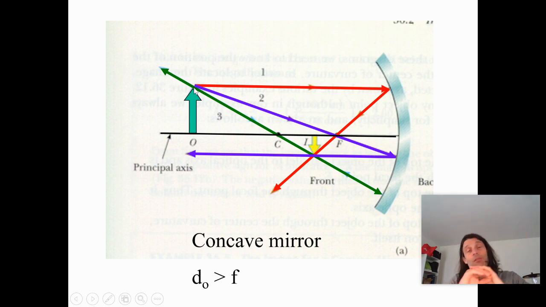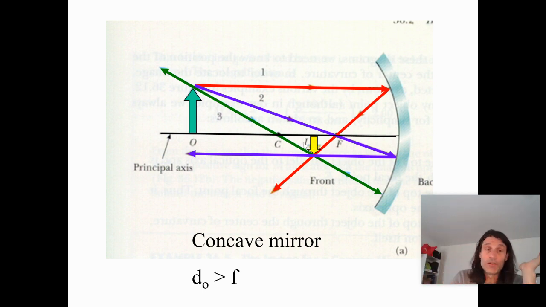So those light rays that are bouncing off that object, whatever that object is, there's an infinite number of light rays bouncing off of anything, but the three we'll keep track of move in that direction, in that orientation. Where those three originated is the same thing as to where those three intersect. They create the same object or the same image. So the image where those three intersect is the tip of an arrow. Draw it standing on the principal axis so you can tell this arrow is now upside down. It's smaller, and it is a real image.